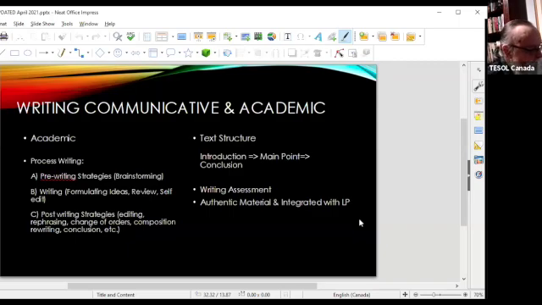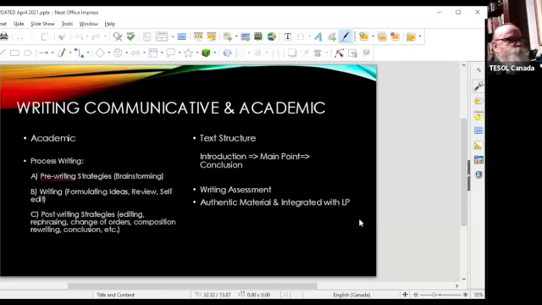What do you think they mean by authentic material? Anybody? Integrating. Would that be something that they would naturally come across on a daily basis?